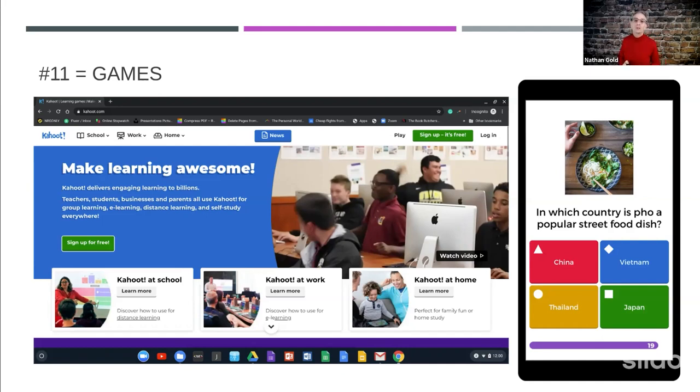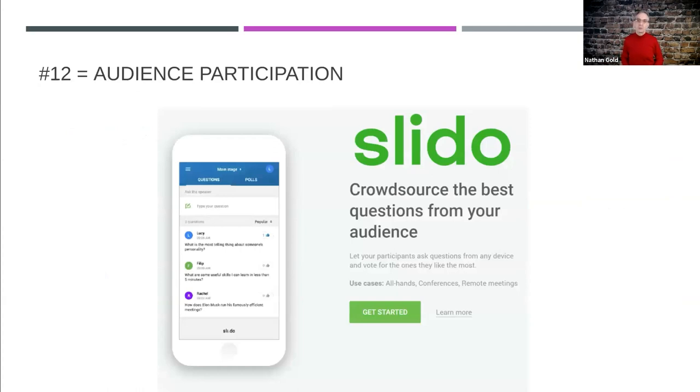I've even seen Kahoot used by a scientist who said, you know, my data are all really boring, so how could I make my data more exciting? He said, well, make the audience guess what your data are. So he turned all his data, all his charts, into games. And he said, okay, what do you think the percentage of the blah, blah, blah is? And people would go boom, boom, boom. And then at the end, he would give out a little candy bar or something for the winners of each game. All right.